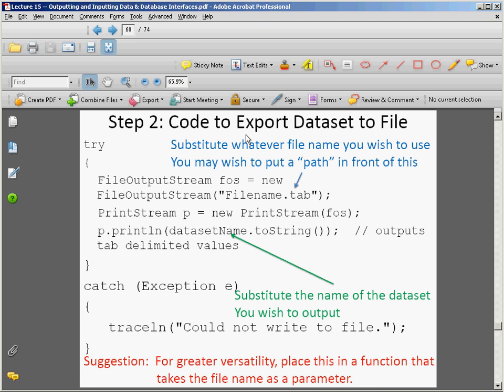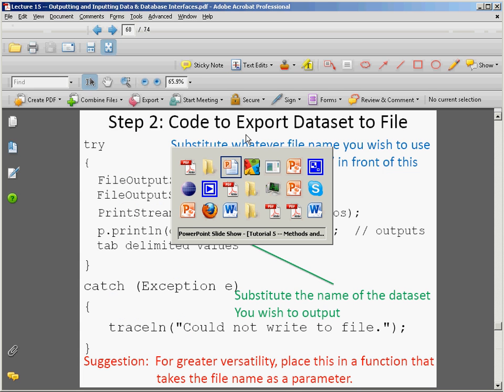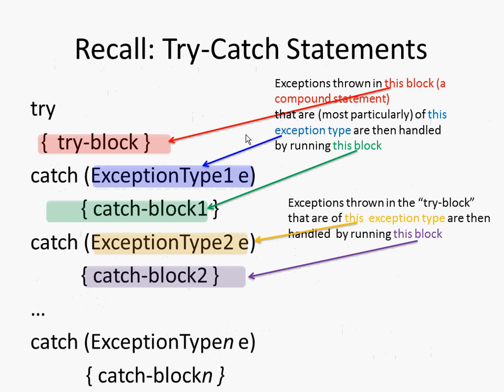You do a try, and you can have a try block, and then you have catch, and you can have several exception types. Exception type 1, exception type 2, exception type 3. The one I just showed you has the very most general exception type here, so it just handles all exceptions. But in general, we could specify very particular types. Like this might handle disk corruption problems or disk errors. This might handle out-of-memory errors. This might handle errors where the disk was full. It might handle errors where there are no permissions. So we can handle different types of errors in different ways. We'll talk probably next time about how we do that through subtyping, subclasses.